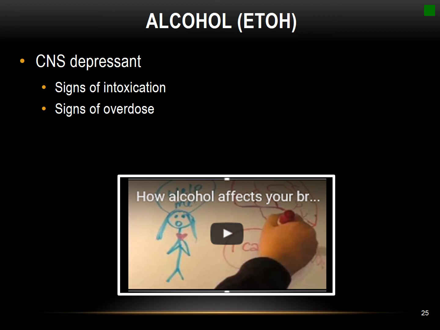Remember, alcohol, or ETOH, which is shorthand for alcohol, is a central nervous system depressant. It's rapidly absorbed into the bloodstream, causes relaxation and a loss of inhibitions. I think there's a song that says tequila makes your clothes fall off. That's the loss of inhibitions. As intoxication progresses, speech becomes slurred, you become uncoordinated. Click on the video that I've got embedded there. It's a pretty good song about how much your cerebellum loves alcohol.